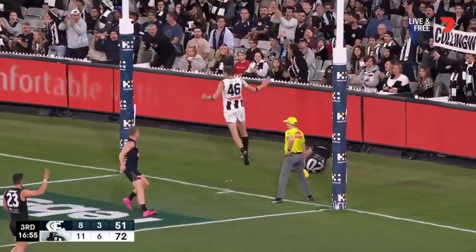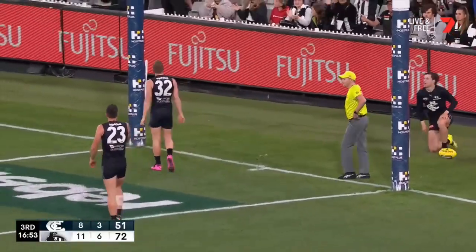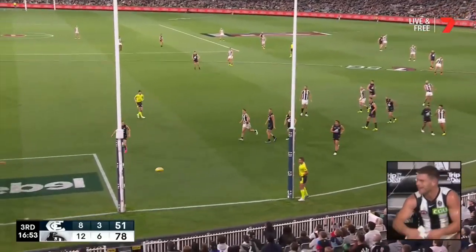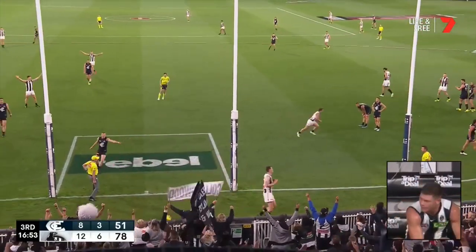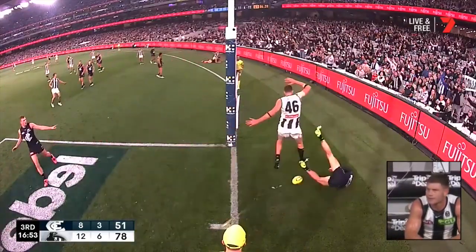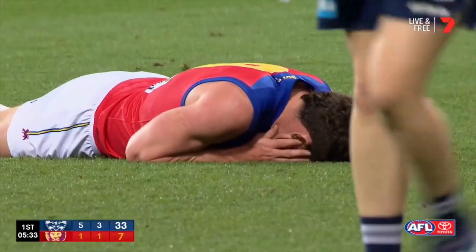Boundary line! No way! No way! Just have a look. Just on the boot. Quick snap. Probably looking at the replay thinking, I don't know if I'll be able to replicate. They're fighting for their life at the moment here, JB. They've been open right up in this first quarter.